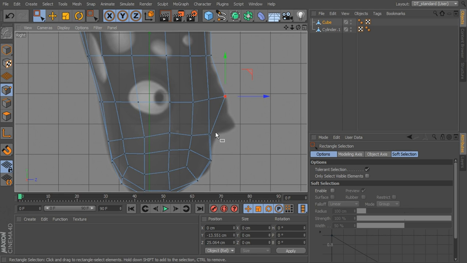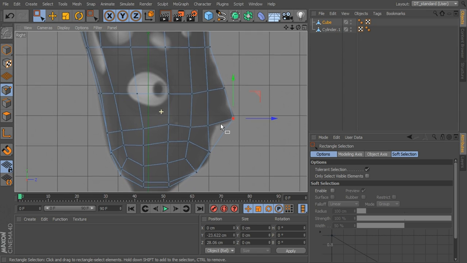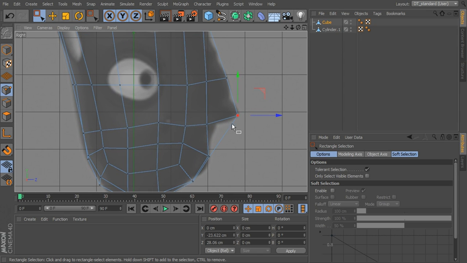come out. Now here is where we want to start to kind of split this apart. You can see this is all sort of connected up if I kind of pull this out. Okay, so one way to sort of just start doing that is to just make a cut that goes kind of all the way up in here. Now I don't want to just come to a point right in the corner of the mouth. I want to have a little bit of room there, and we're actually going to have several lines kind of coming in there. So to make room for that, I'm going to kind of move this up a little bit.